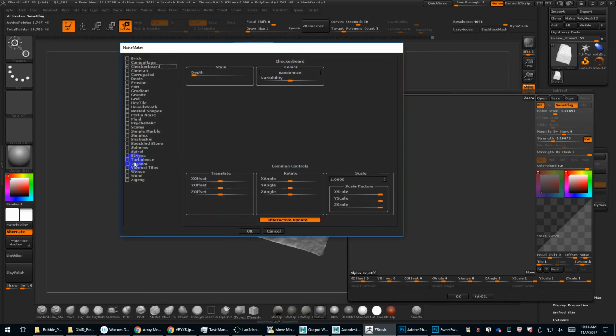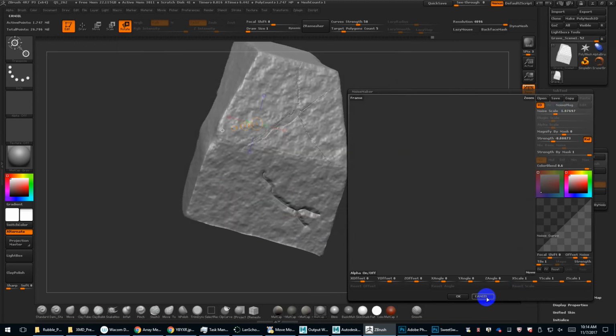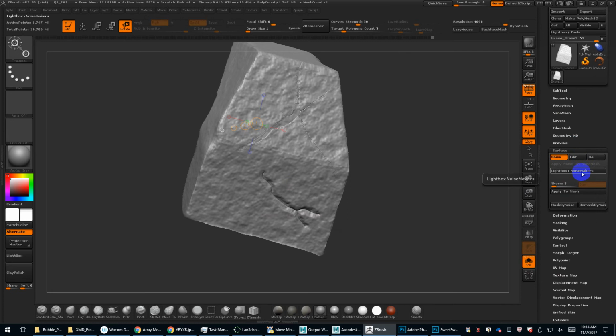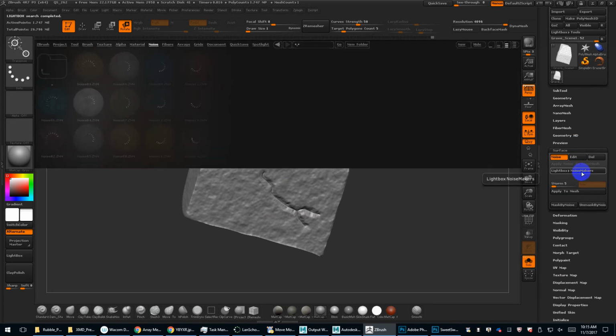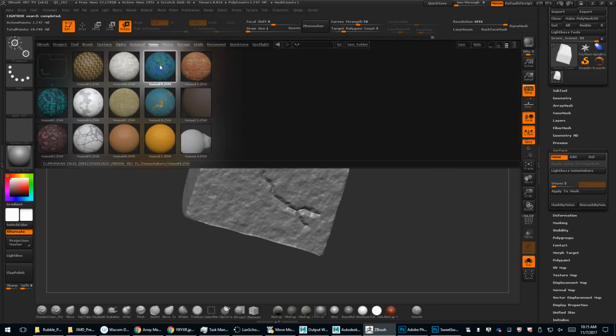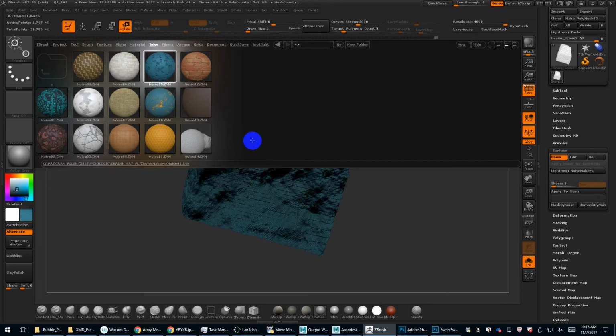You can go to the edit button, and there's this thing called the noise plugin. There's different styles of noise. So there's something like Worley, which is really nice, or turbulence. And if you're not really comfortable with the plugin, what's great about this too, let me just cancel this again, you can actually open up Lightbox. Lightbox has a bunch of presets. So this is really cool. I like this one, which is like a pitted noise. There's also a crack-based noise, which I think is using an alpha basically, as well as some additional roughness. There's brick patterns also. But you can go noise.